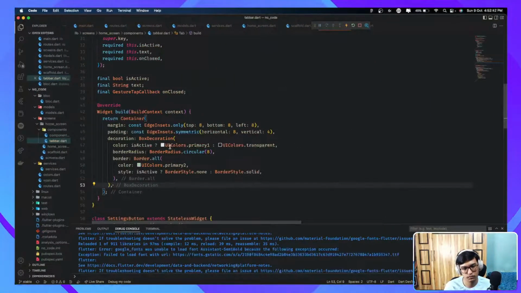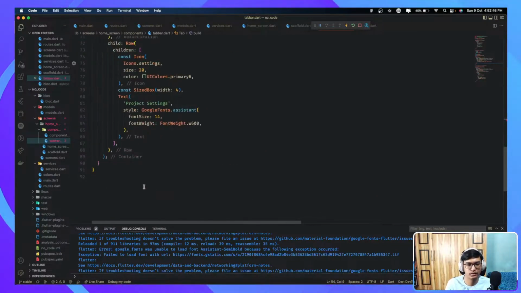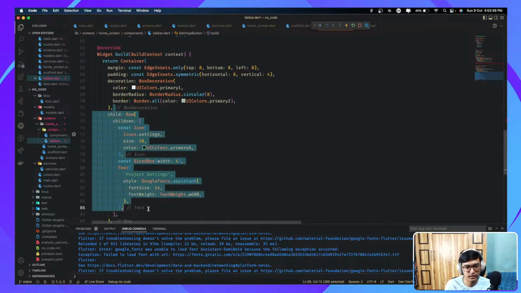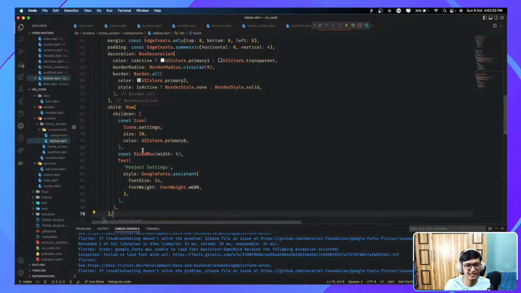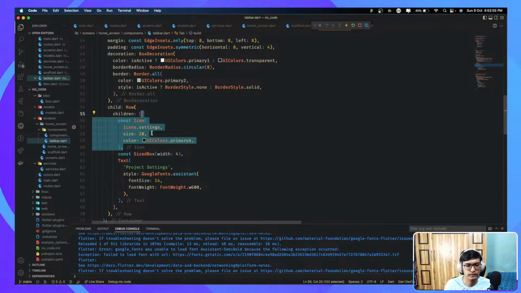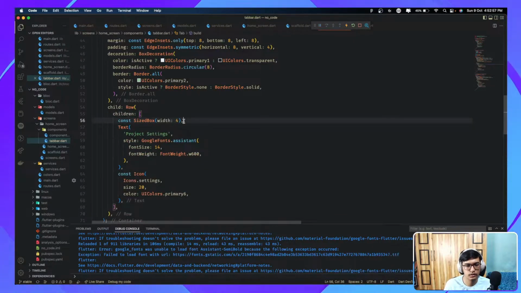And now its child will be exactly the same as this one. Not exactly the same. Icon will be a later part.